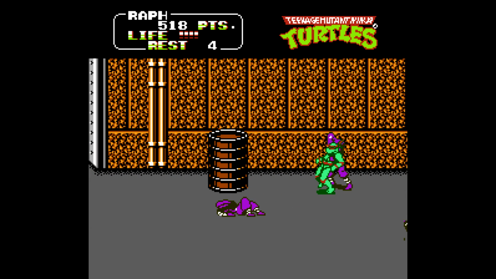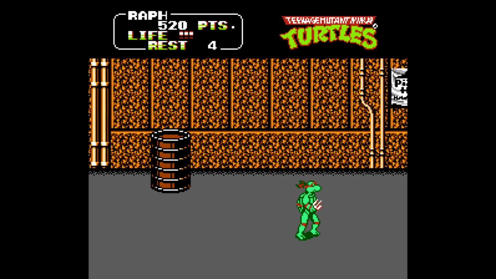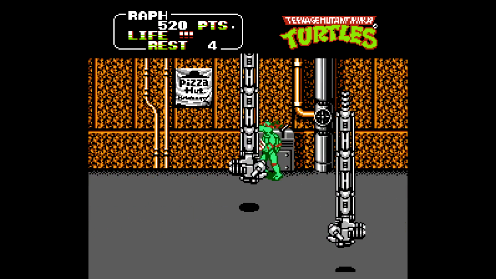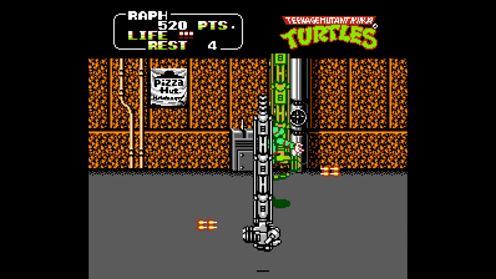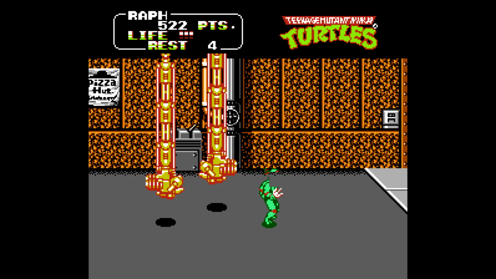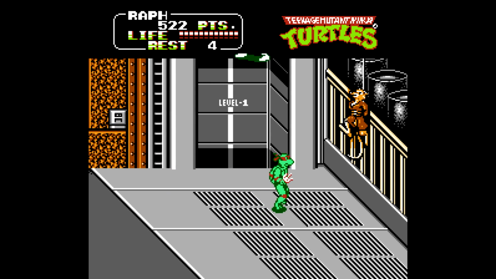Here we have another song and dance with foot soldiers and an explosive barrel in the background. This is now the third time we've pretty much done the same exact thing in this level. We then have the Pizza Hut logo on the wall in the back, followed by 2 laser turrets. These guys are annoying, so I recommend taking them both out just to stop the noise, or you can just take out the one on the right since that one is more problematic.